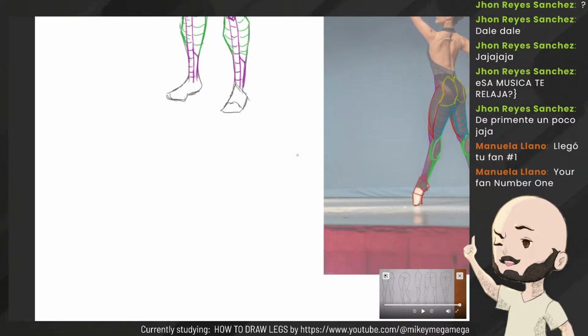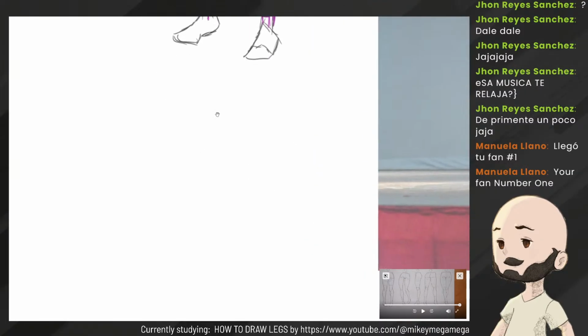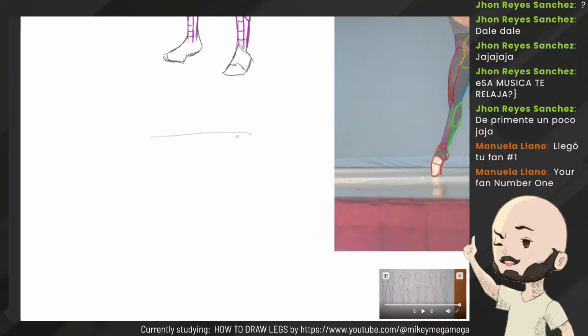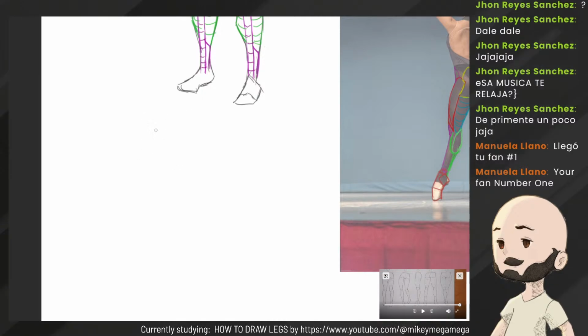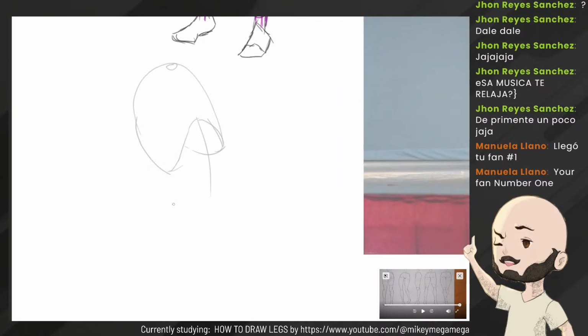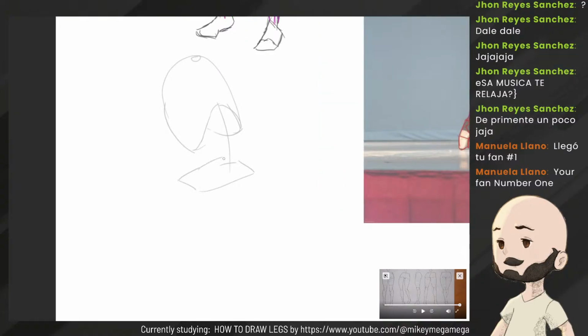Out of everything he explained, what I really liked was, first of all, a lot of artists draw this sort of ellipse for the rib cage, you know, like that, and then they come down here like that, and then over here some do a box for the hips or for the pelvis, like that, right? And then they start building from there.